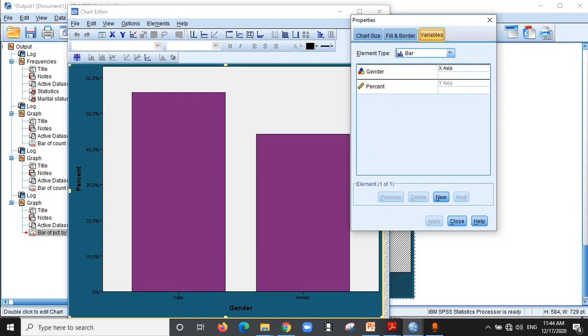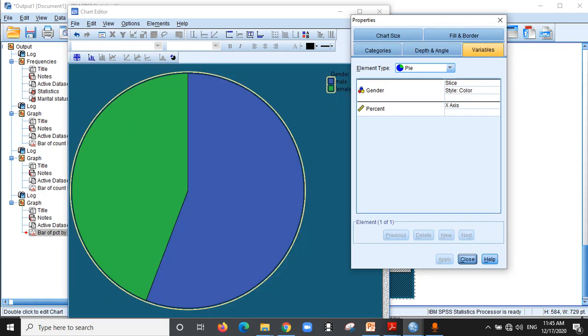We can change the bar graph or bar chart to the pie chart by this window and by clicking on variables. By clicking on element type, we can choose bar or interpolation or path, marker, and so on. Apply.